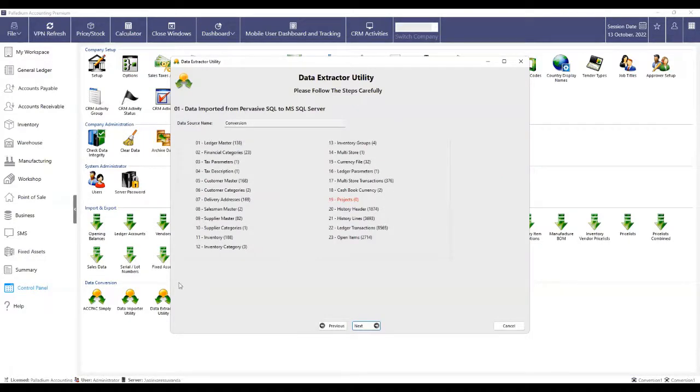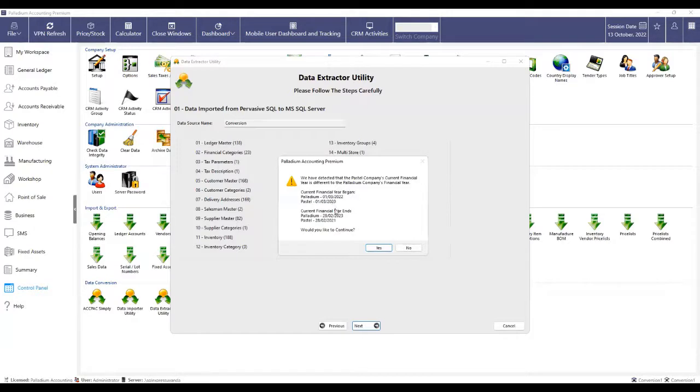It'll give you all of the information that the system has imported from PCC into the server for Palladium, and now it is actually going to put it into the software, which is Palladium. You'll click on Next, and then it's going to tell you all of the information that was on PCC will be imported. Then you'll click on Yes.